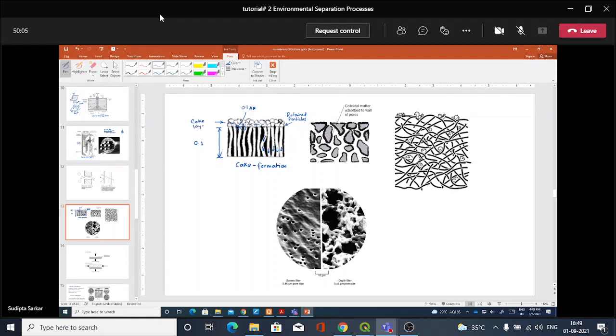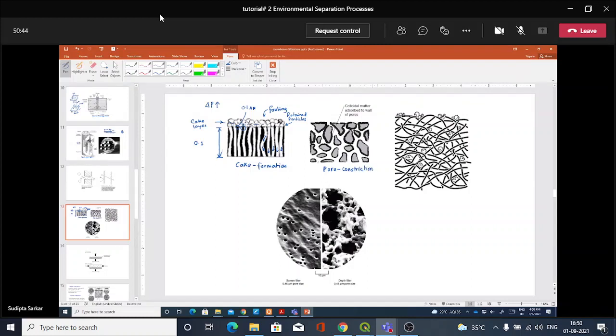Over time, that creates fouling of the surface of the membrane, and for this the delta P value, or transmembrane pressure value, increases. It goes on increasing as time goes on and the cake layer is formed and its thickness increases. Another type of mechanism is called pore constriction.